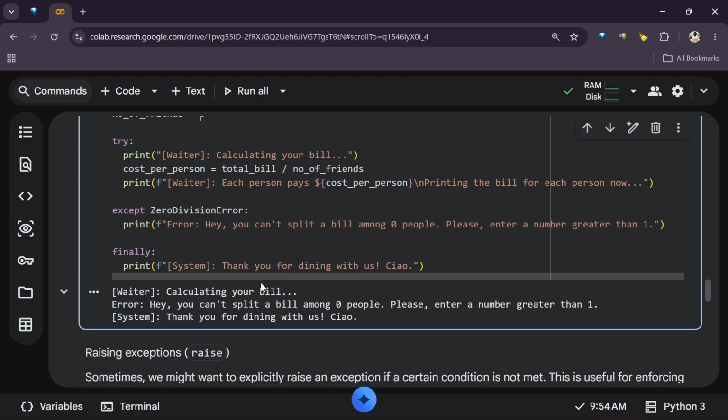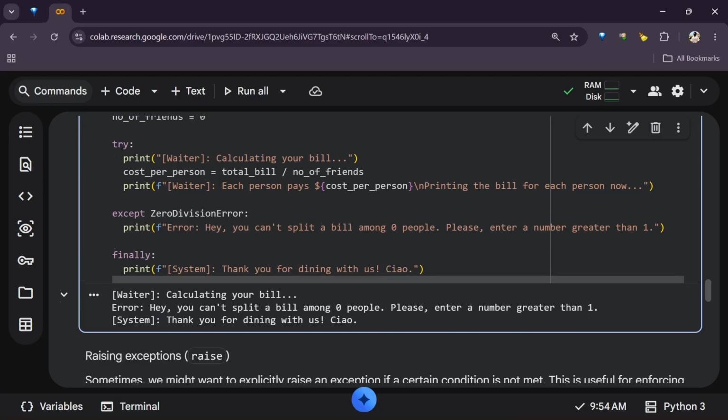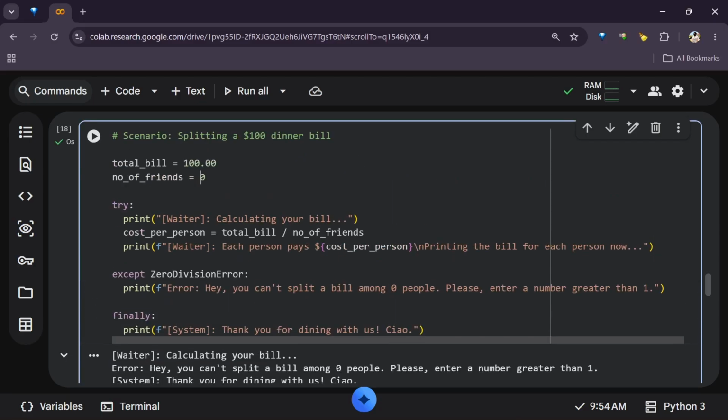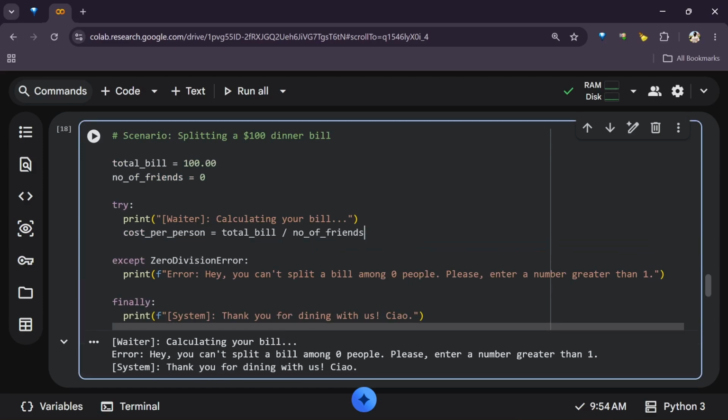Of course this message seems a bit weird, because if they actually bought something, or shopped with us, or came to eat in, and then we say thank you for dining with us, does that mean they can go? So we can bring in the else block right here.